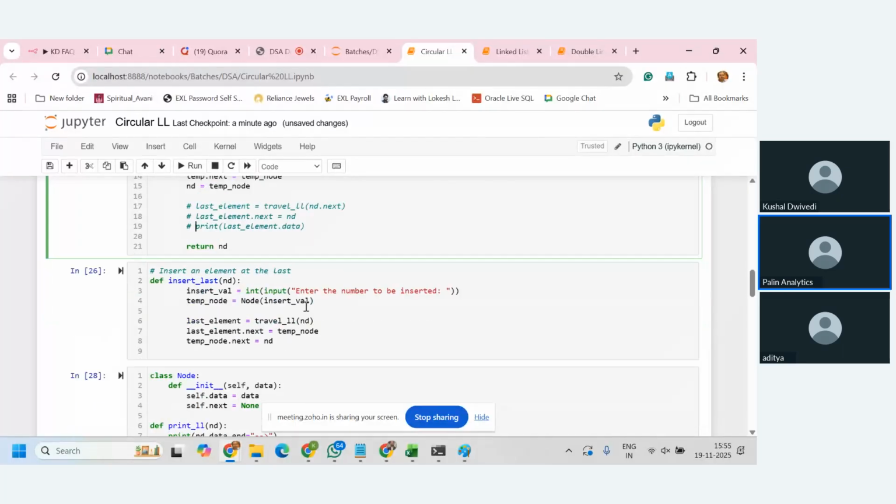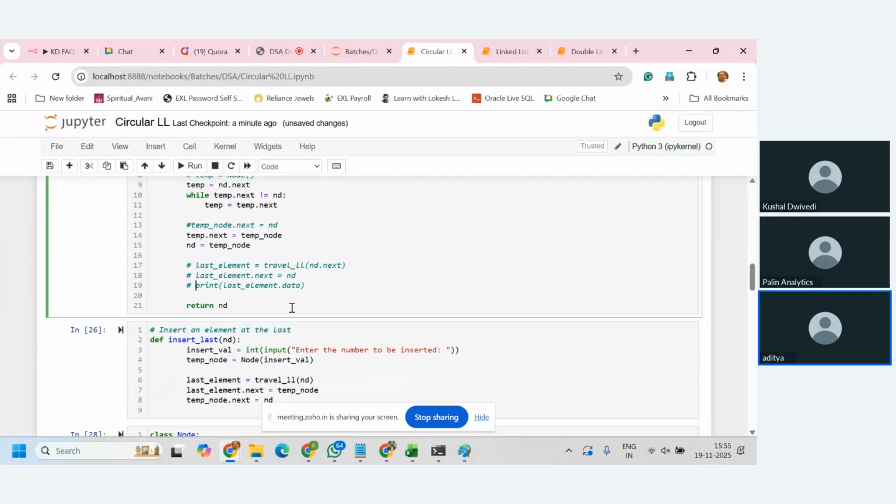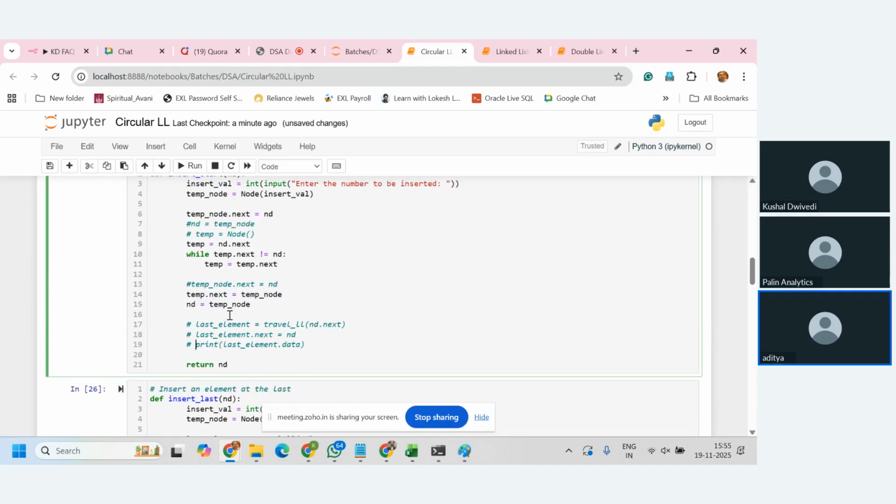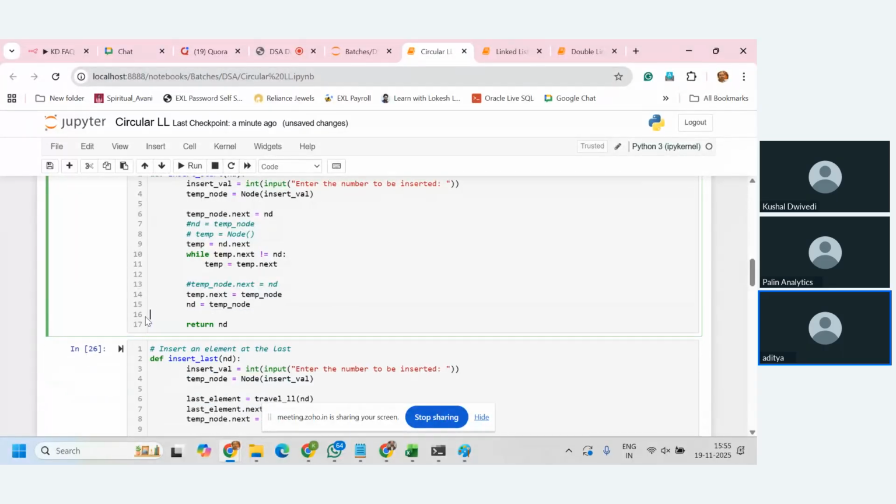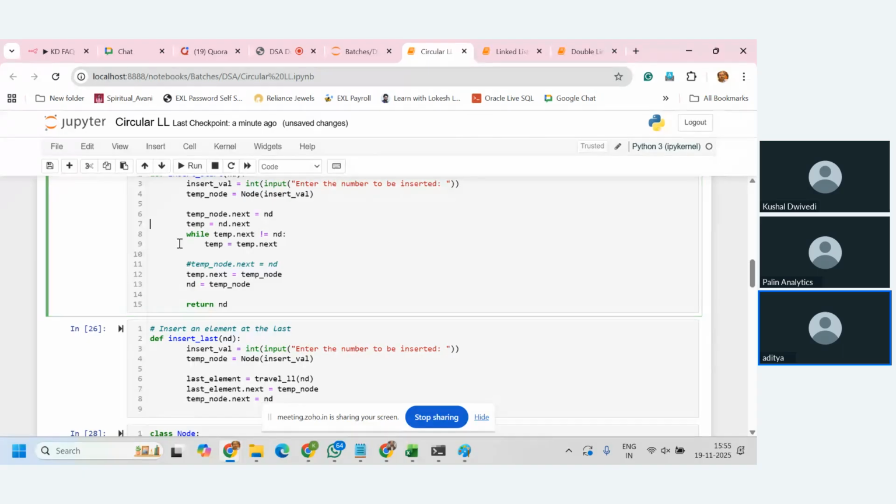Ideally, it should... next is equal to temp node. This is fine.